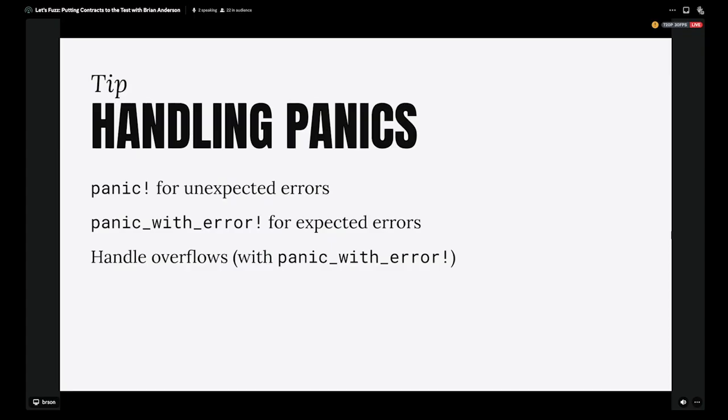And then you can catch all those times where you wrote plus, but didn't really think hard about it. And if some kind of arithmetic in your contract overflows during a fuzz test, you'll see it and you'll be compelled to go think about what happened on that overflow and how that overflow should be handled explicitly.